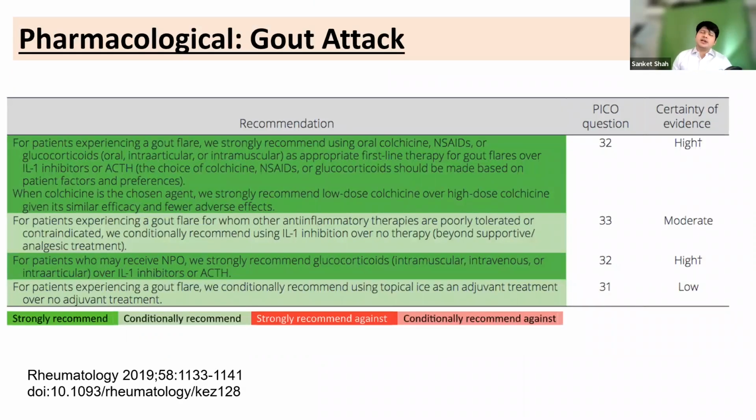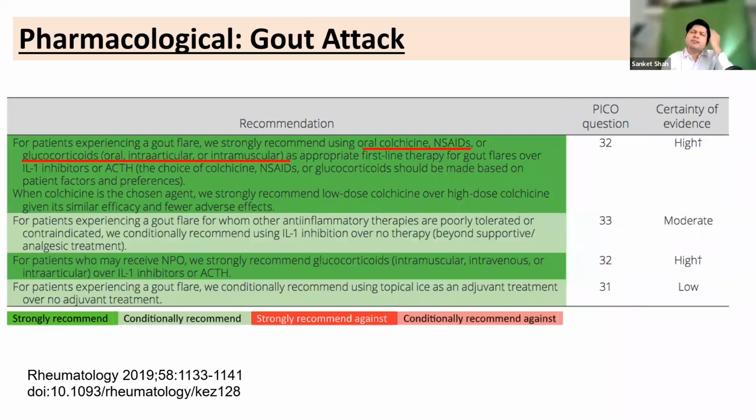So now this is the point. How do you manage gout? This is from, again, the American College of Rheumatology guidelines, which were published in 2019. And the world has changed from 2019 to today a lot. I'm not talking just about COVID. There are a lot of things which have happened in gout also, so there are certain changes which may come in guidelines soon. But right now we will keep up to this because your examiners may be following this for your MCQ.